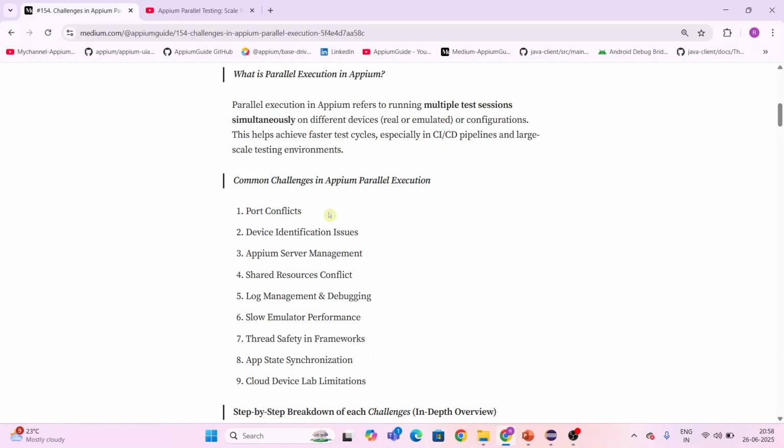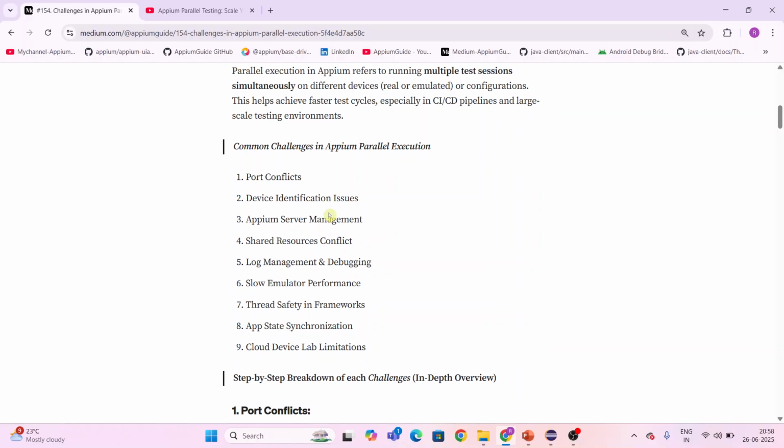These are the major challenges, and here we have drilled down 9 challenges: port conflicts, device identification issues, APM server management, shared resource conflicts, log management and debugging, slow emulator performance on an Android device or any device, it may be iOS also, test safety in frameworks, app state synchronization, and cloud device lab limitations.